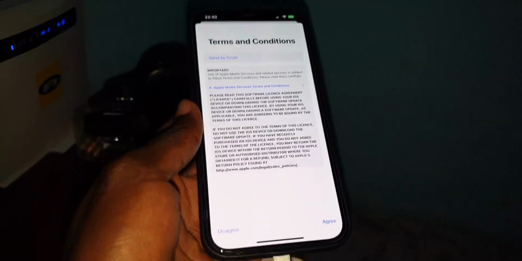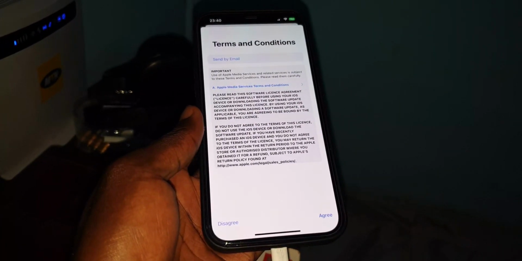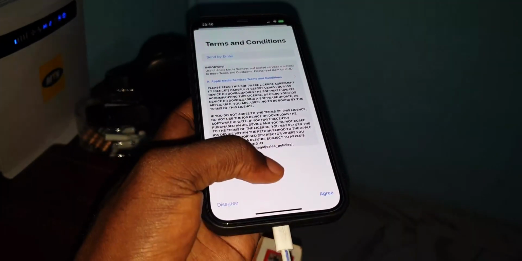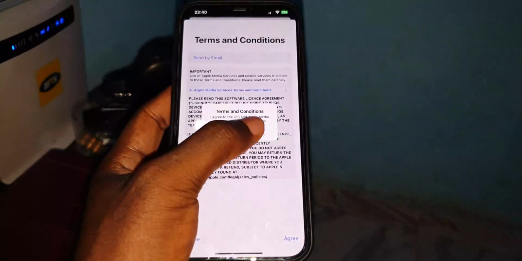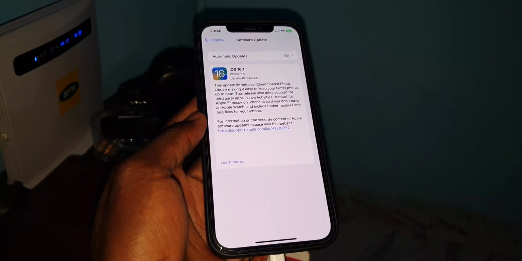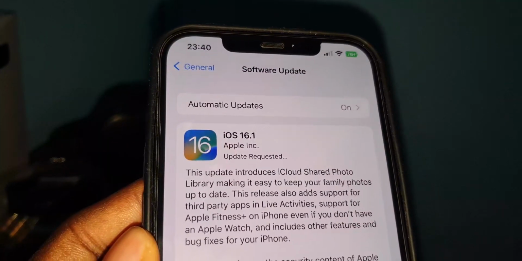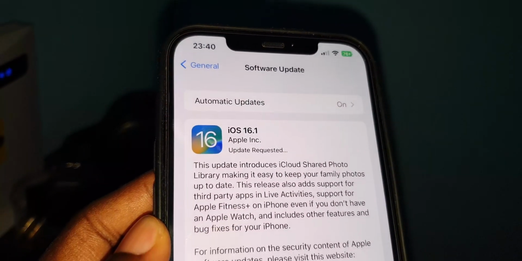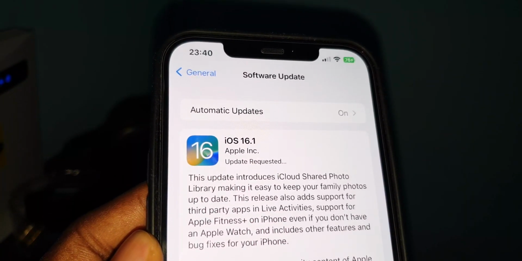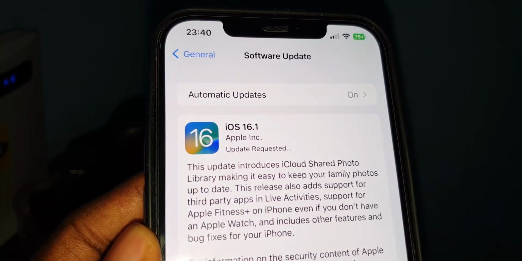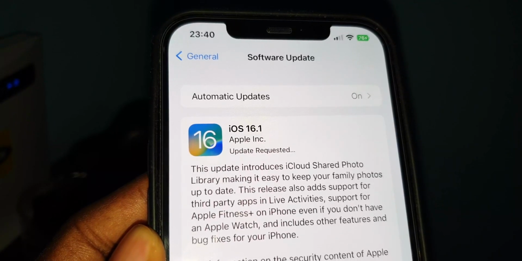You need to read all of these terms. Agree, and update requested.